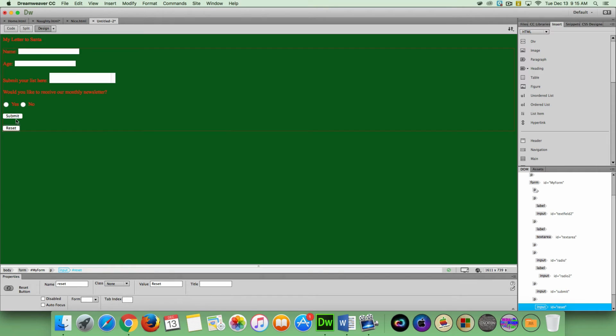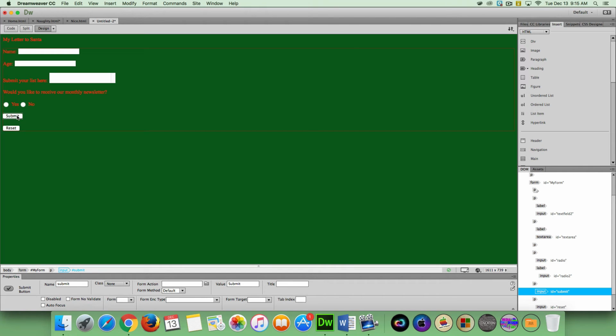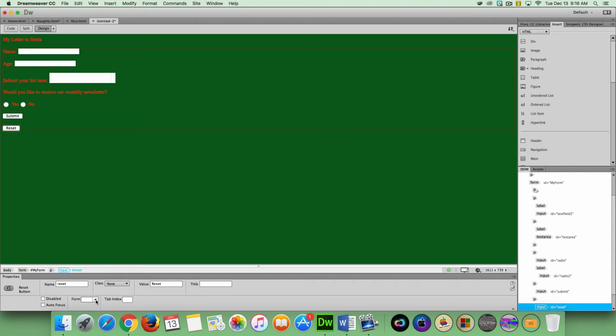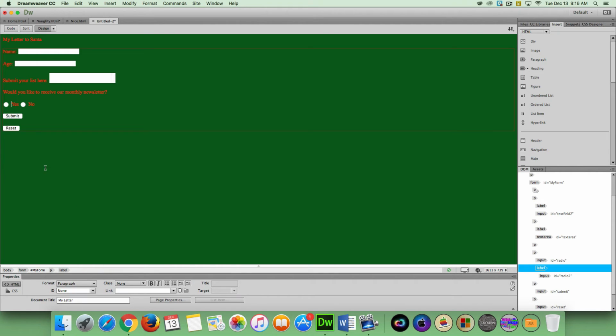Okay, so there's Reset. So I'm just going to make sure here we've got a reset. Just checking my properties panel to make sure everything looks good. Okay, so this is what I mean by form. So there's my form. So we want to make sure that everything is synchronized to our My Form ID.